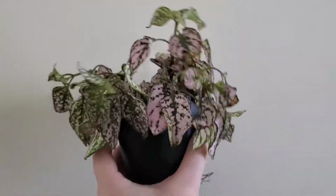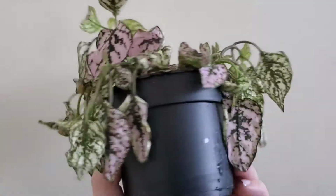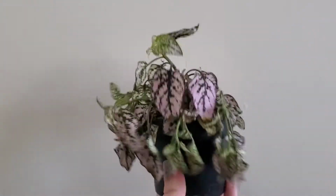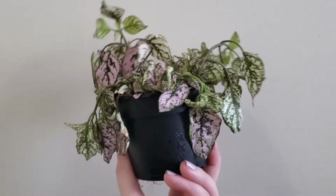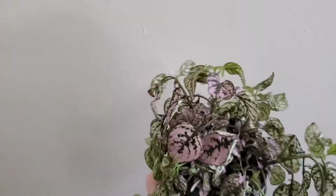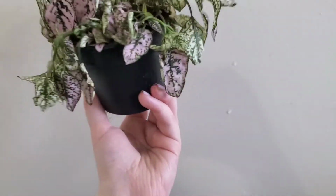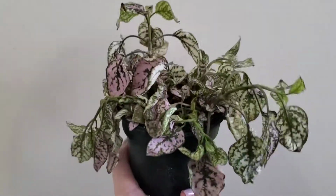So the next plant that I picked up is this nerve plant, except it's a little bit dry. It fainted. I noticed that it was getting dry yesterday, but I didn't bother to water it, and today I woke up to this. So yeah, I watered it now, so it will perk up. If you don't know, these types of plants, this and fittonias, are very dramatic when they miss a watering by even a few hours. This is what you end up with, and it's not necessarily a bad thing. It's not going to die.